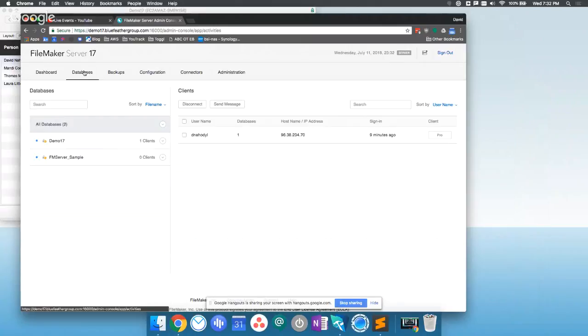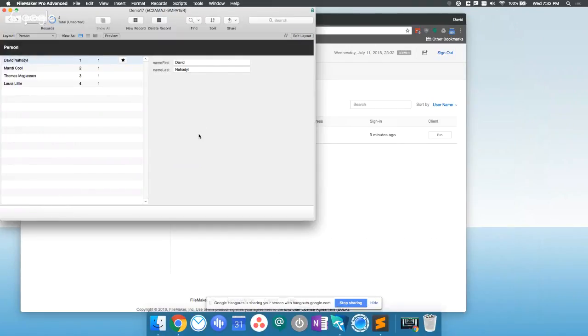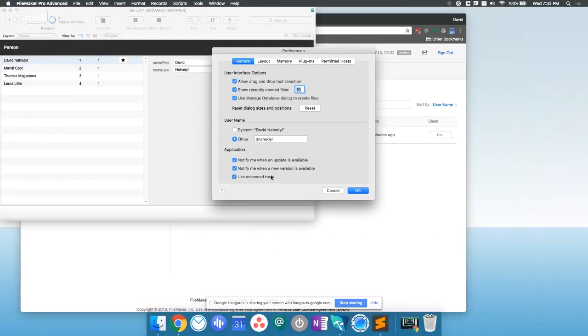He also mentioned that there is now only FileMaker Pro Advanced. Oh yes, that is a good thing to mention. So let's go back to this. That is actually a really big one that I did not mention. There is no more FileMaker Pro. It's just FileMaker Pro Advanced. So when you install this, you don't get the developer tools by default. You have to go up here, go to FileMaker Pro, FileMaker Pro Advanced, go to Preferences, and check this checkbox, Use Advanced Tools. And that will allow you to get the script debugger and the data viewer and all those other FileMaker Pro Advanced features that we all know and love.